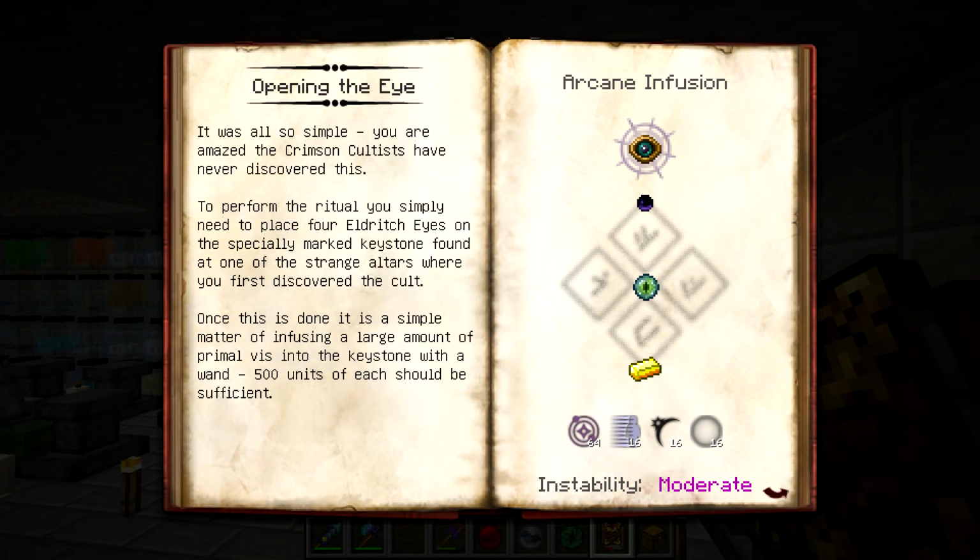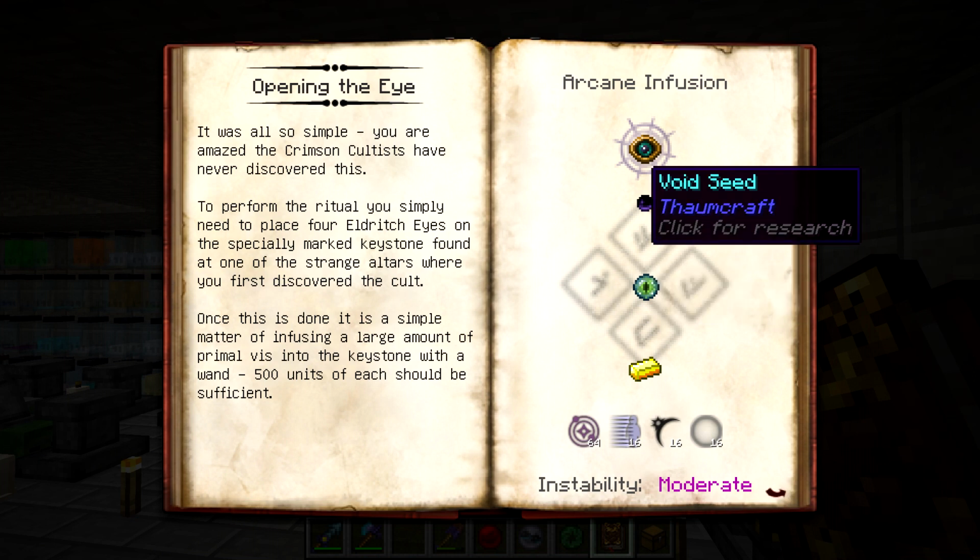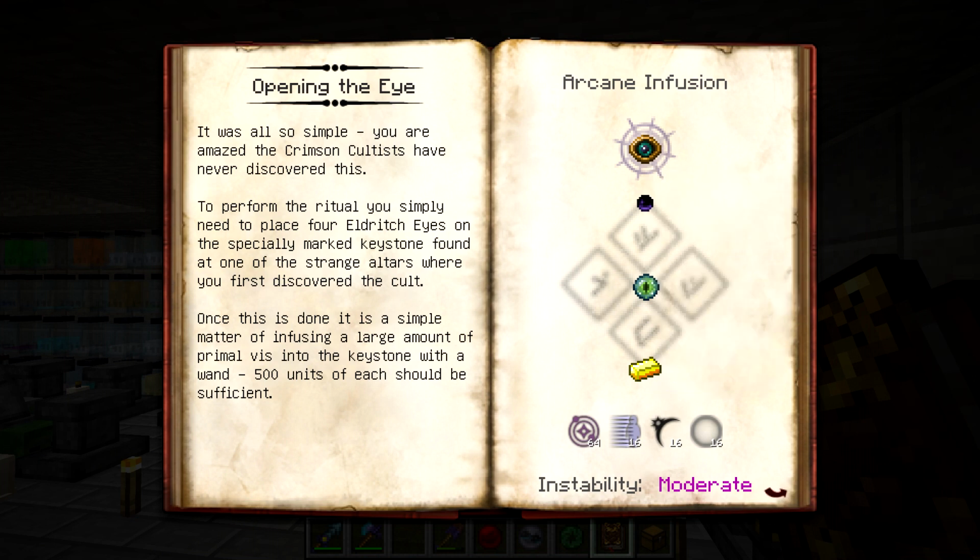So if we look at Opening the Eye, and we're going to get into this next episode because I have to gather a lot of ender pearls. You can see it takes an Eye of Ender, a Void Seed, and a gold ingot. So it doesn't take that much to get the Eldritch Eye. And basically what it says is it was all so simple. You are amazed the Crimson Cultists have never discovered this. So basically we're better than the Crimson Cultists at this point.